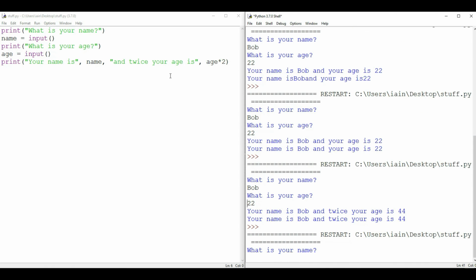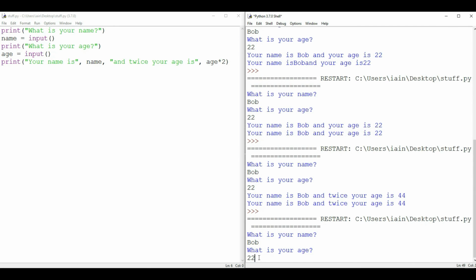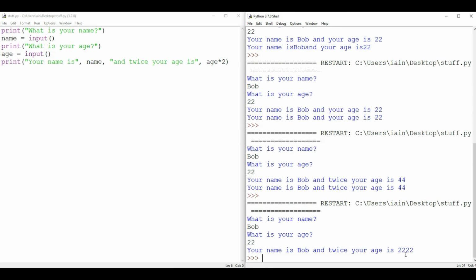Oh, hold on a minute, I'm just going to click down the bottom. We type in some data, so I'll type in Bob, and I'll type in 22, but now, rather than give us the answer 44, it has given us 2222. What it's done is for twice age, it's printed out the string twice, 22 followed by 22. So maths doesn't work on a string because it just doubles the string. We wanted to actually mathematically double the number, so we do need to convert it into an integer so that we can do our calculations correctly.